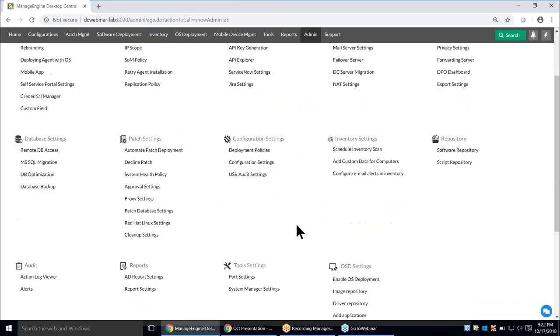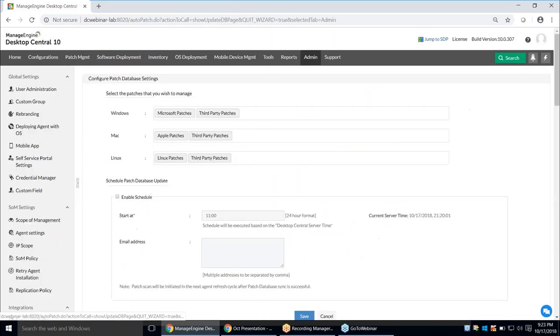Our next objective here is the patch database settings. You can choose a specific type of patches which you wish to manage, like operating system related patches or third-party patches. All the computers will be scanned to identify the missing patches based on this selection. You might wonder why this looks a bit different from the console you manage in your environment, where you'll not be finding any security updates over here. I'll show you how it exactly works. One minute.